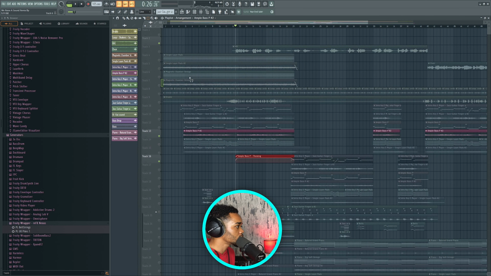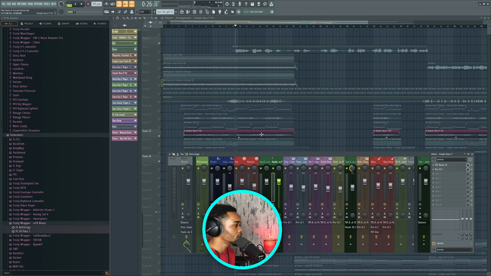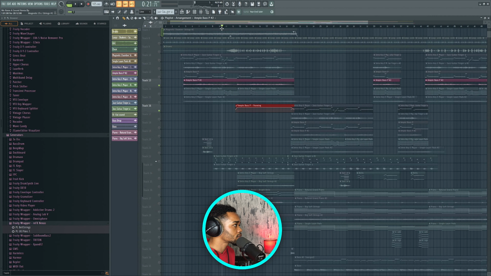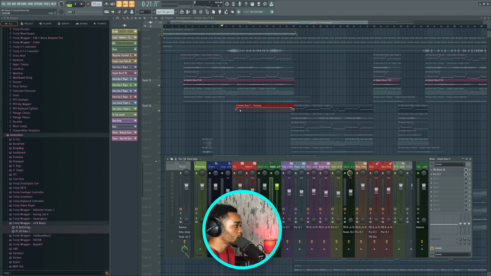You see? So what I did is just to use this guy so that I pan it a little bit to the right side, because that's what I did in that aspect. Look at it. It's still in the middle, but when it gets to this point, it will pan itself. I've already automated it.